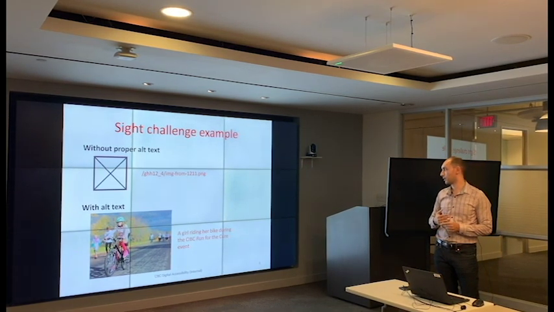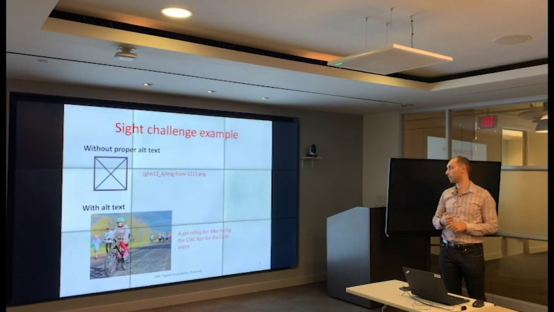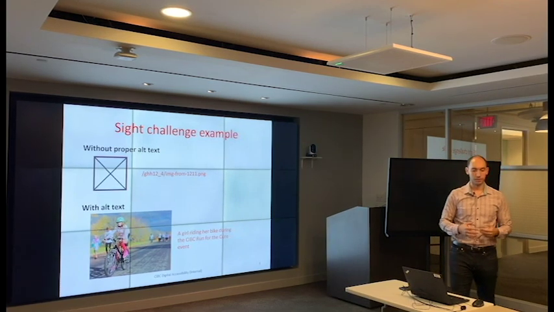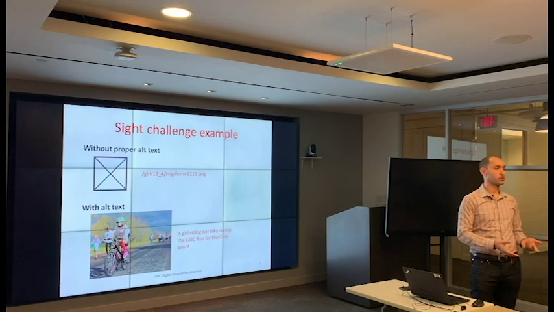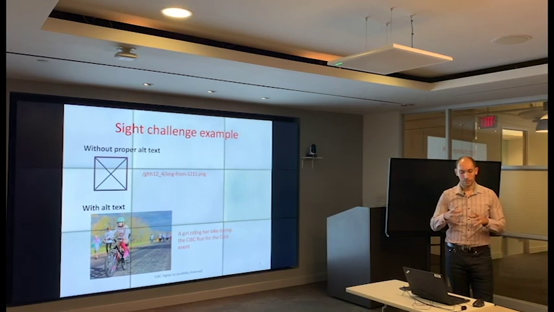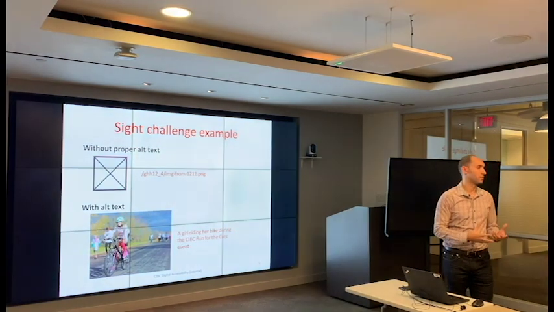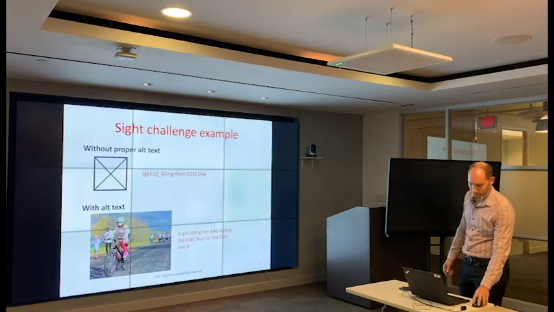So here we have a girl riding her bike during the CIBC Run for the Cure event. Even as someone who's visually impaired, someone who's using a screen reader, someone who might be blind, you might be able to form some sort of idea of what this image is. Slide reads hearing, permanent, temporary, situational.